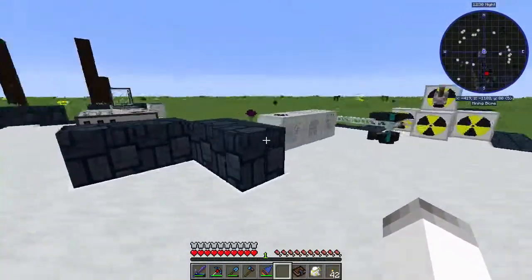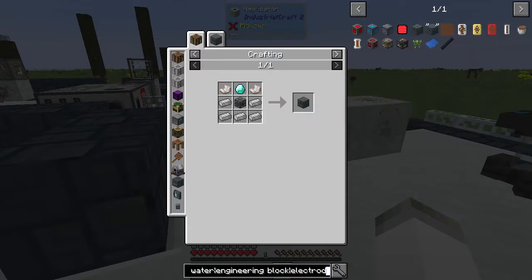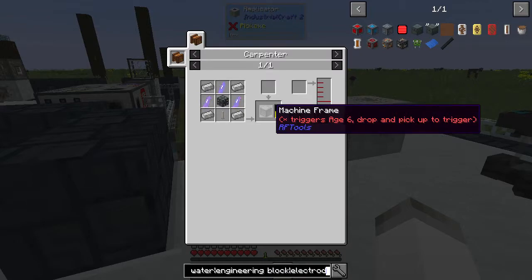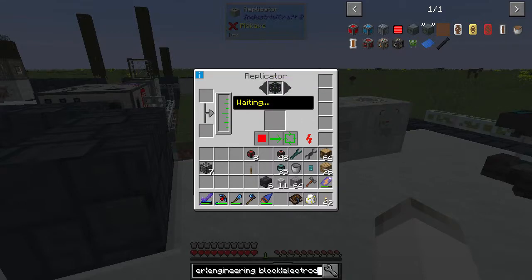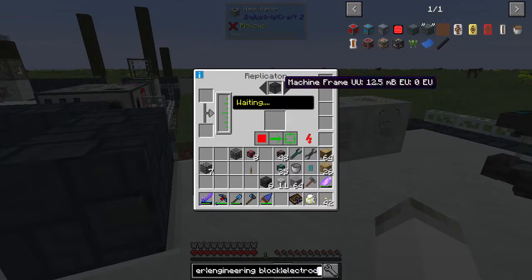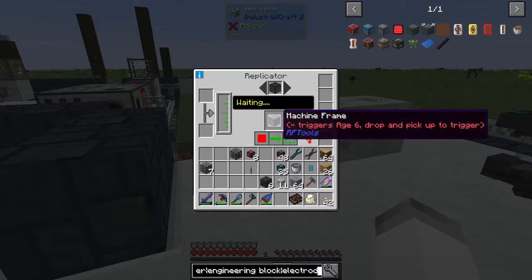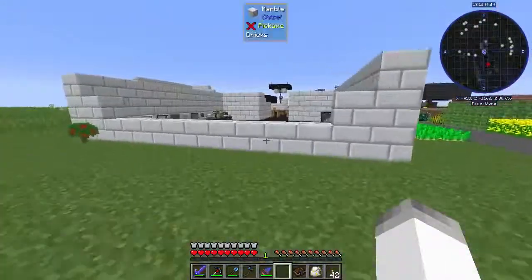But anyways, with this, let's go ahead and get one machine frame. Is that what we want to do? So the machine frames are, yeah. Could we just get away with 2 of those? We're going to want one of these anyways. Yeah, let's go ahead and make one of these. We don't need too much more U matter. We need 7 more. Well, 8 really. But with this, we can start making some other stuff.